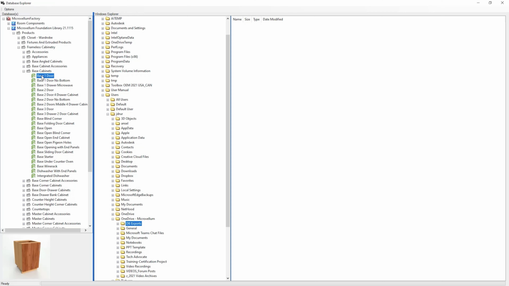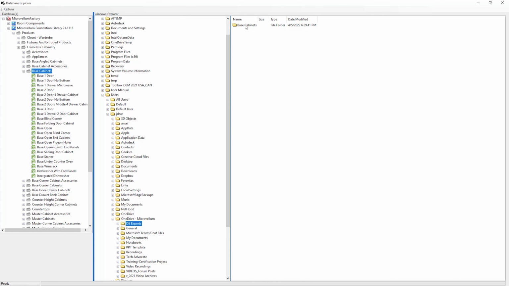The last method of opening Workbook Designer is by using the standalone application, similar to what we just saw. Back in Database Explorer, I'm going to browse to a folder where I can export some products. In the left column, I'm just going to select and drag the base cabinets folder over to the far right column. This will extract the files from the database and save a hard copy into this folder. FYI, this is another way you can create a backup of your library or specific products. Dragging the files the other direction will import them into your database.